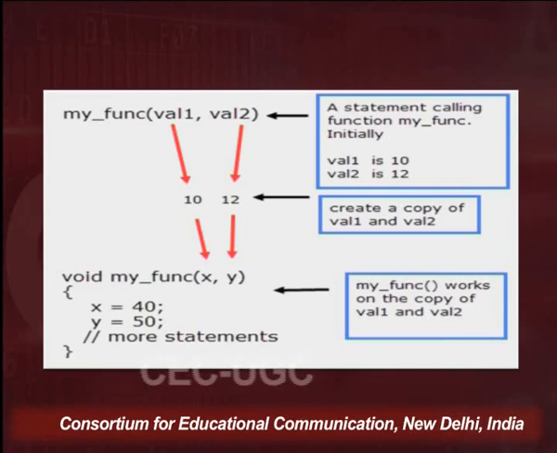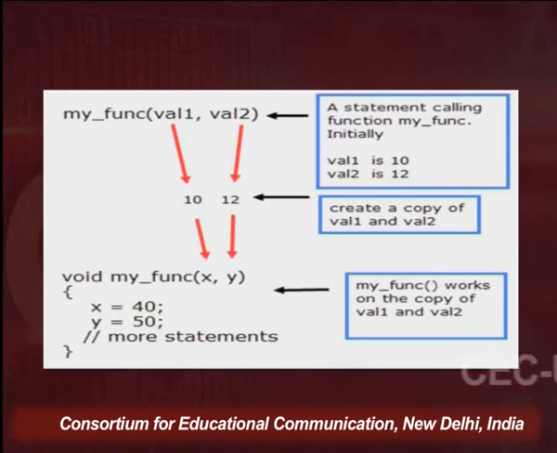So let's say, for example, I call a function myfunc by passing two values, val1 and val2. These are the two parameters which are being passed to the function named myfunc. Now what happens when this function is being called, or let's say you write the statement myfunc val1, val2 in the main. From main, the control is transferred to the definition of myfunc. Let's say the definition of myfunc is given at the end. So myfunc will start working, which is void myfunc x, y.